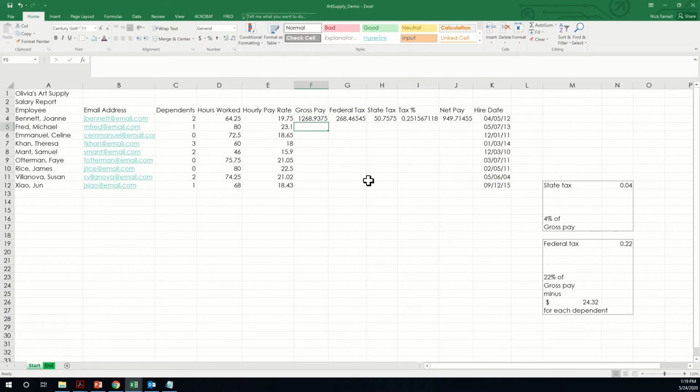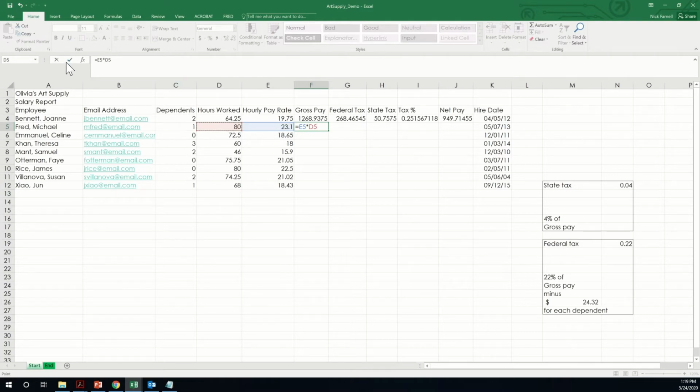We can create that just by typing equals on the keyboard, clicking on this cell, pressing the little star on your keyboard or Shift 8, and then the number of hours worked. So here we're reading the cell by saying equals cell E5 multiplied by D5. You'll also notice that E5 is blue, and that corresponds to the way this cell is highlighted, and D5 is red, and that corresponds to how this cell is highlighted.